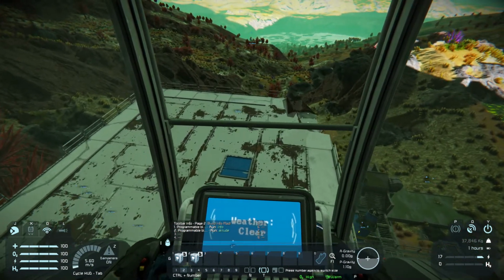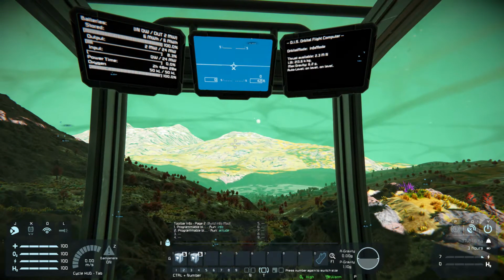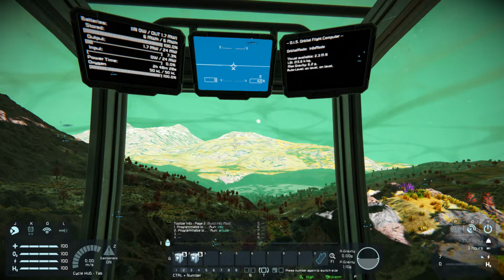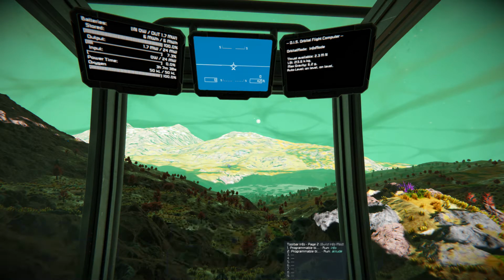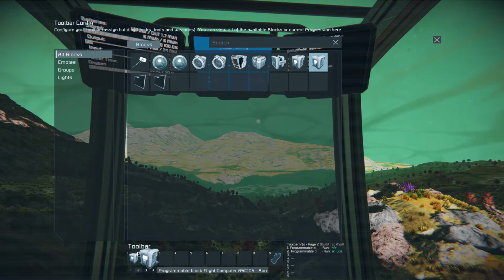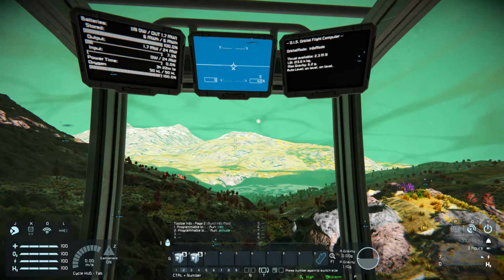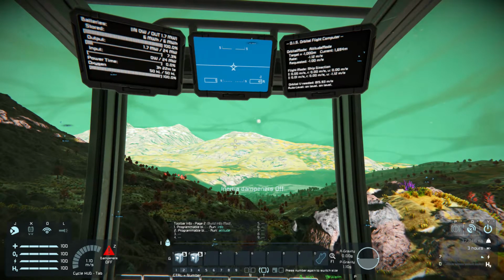Alright, let's get over this, because when you first run altitude mode, it's probably going to try and land. So at altitude, we hit altitude, and I misspelled it. Alright, let's try that again. Flight computer, down here, right there. Run. Altitude. Okay, now it goes to altitude mode.